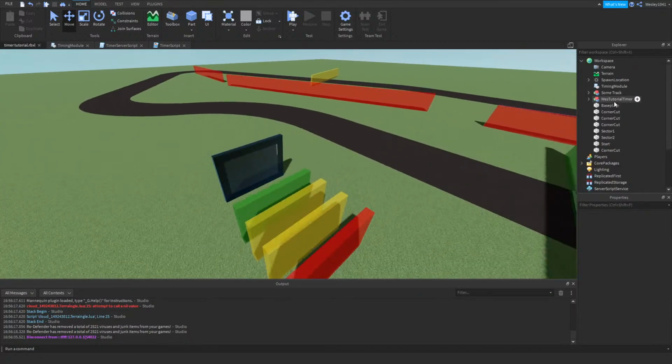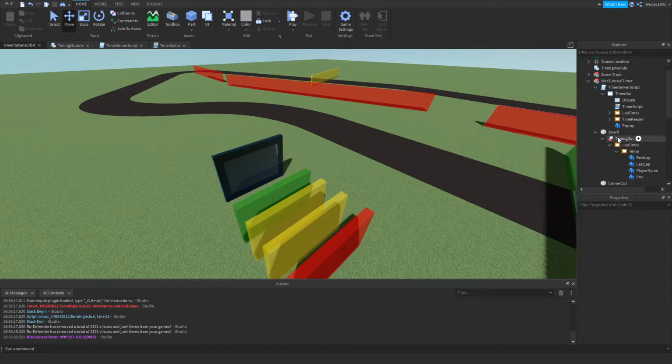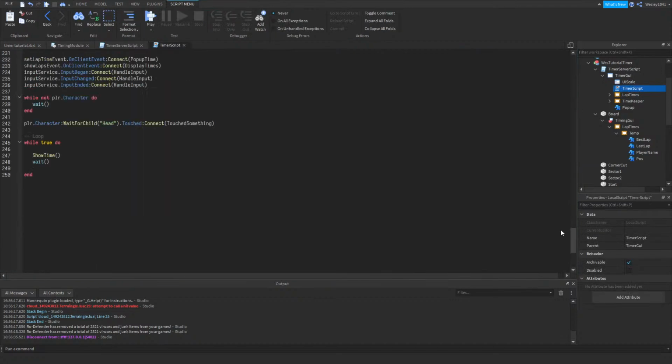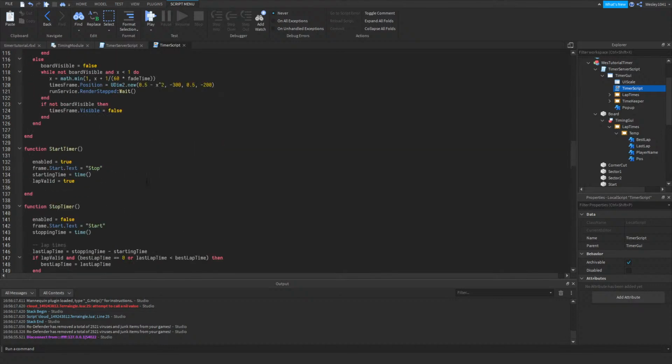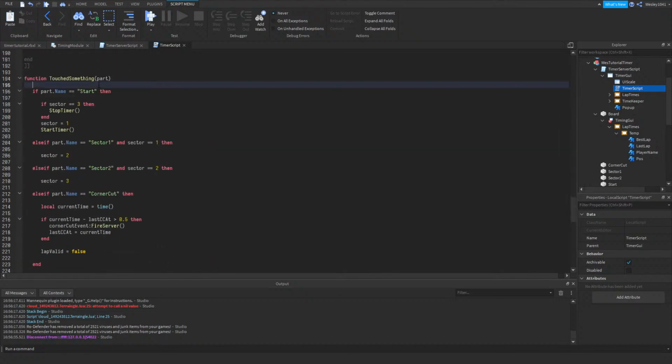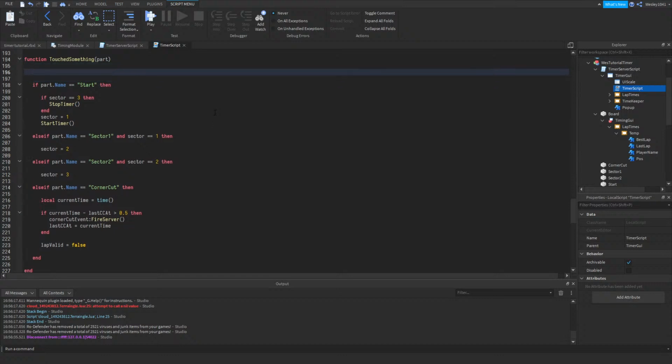There's actually one more thing I could do here quickly. We can make it so that you can't do laps when you are walking, that you have to be in the car. You have to be seated if you want your lap to count. So we can do that very simply by adding if player.character.humanoid, so the humanoid of the character, .sit.